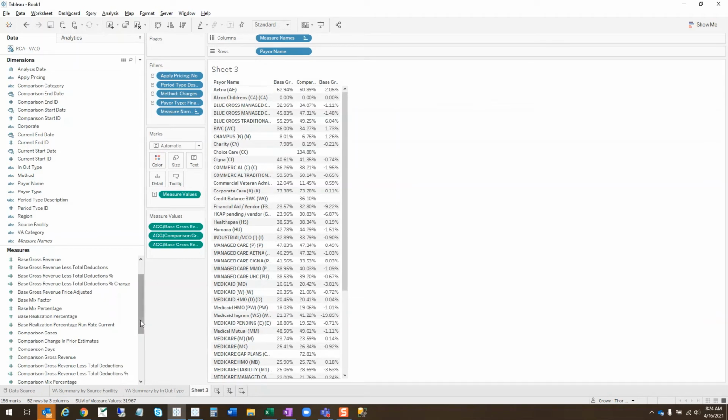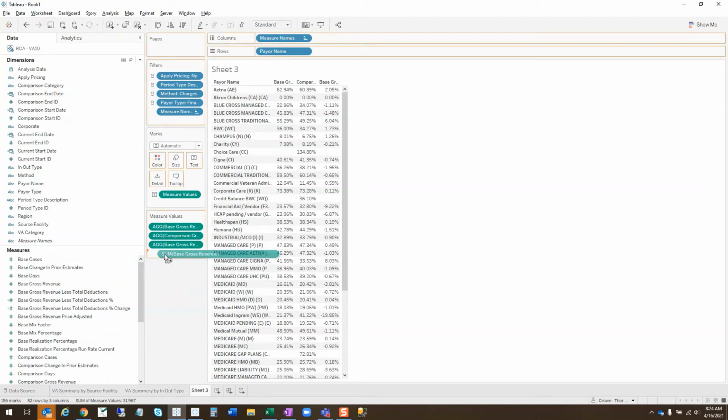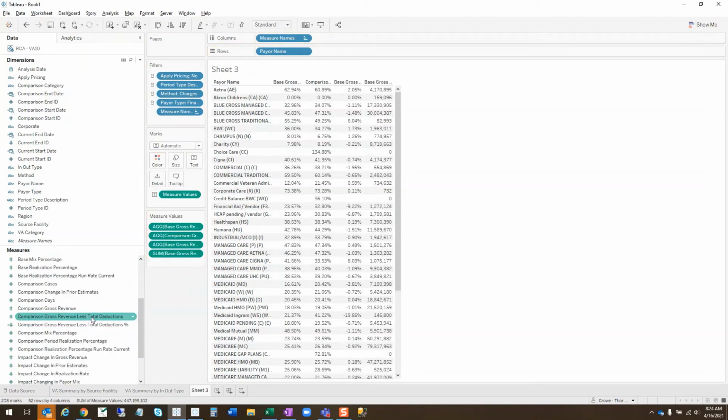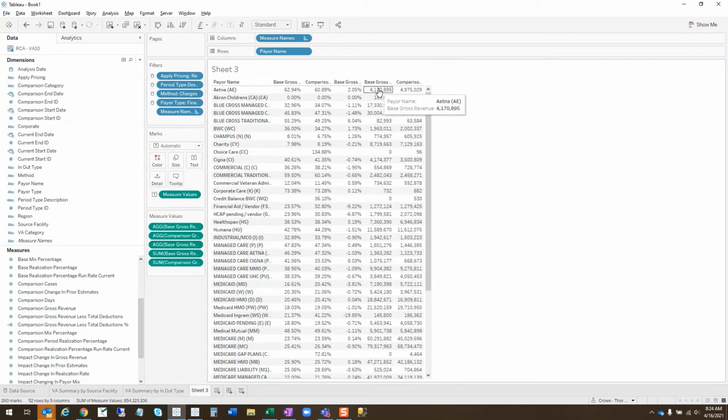Next thing we want to do is calculate the mix. So for base gross revenue mix, we're going to drag base gross revenue and add it to the measure values card, and then find comparison gross revenue and add that to the measures card. Okay, so we've got our gross amount by payer.